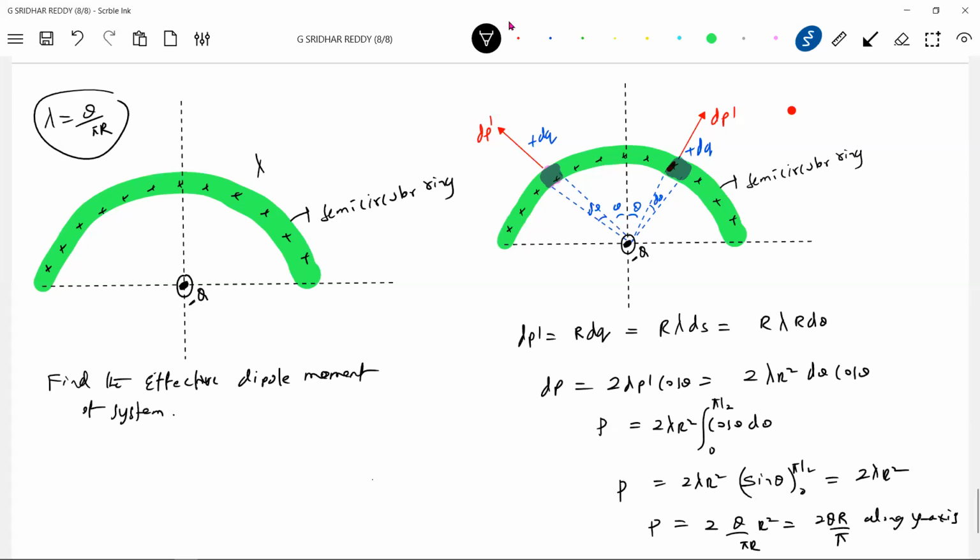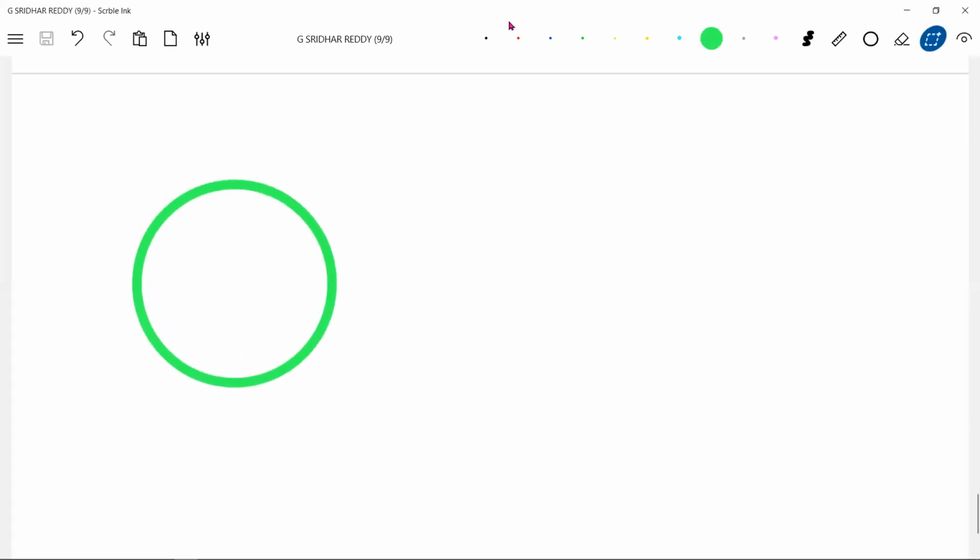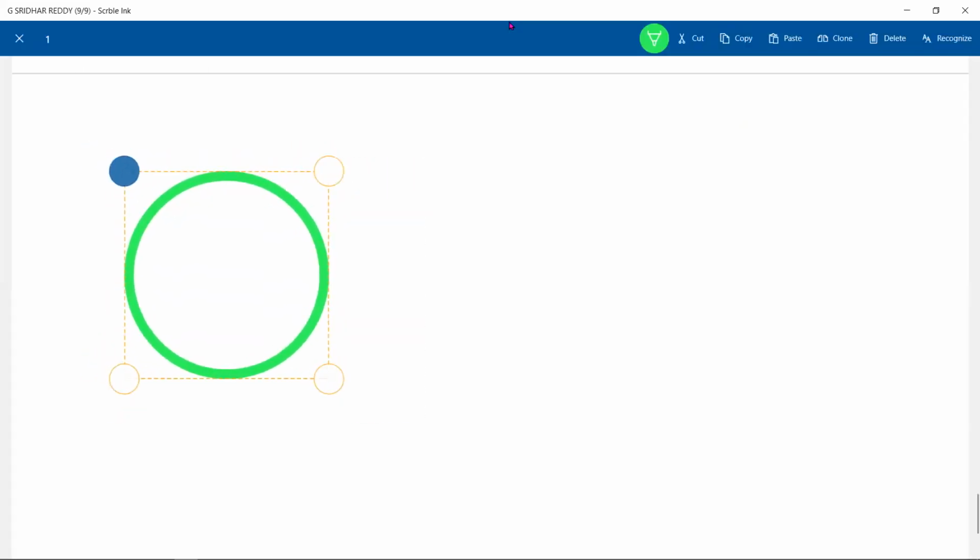Okay, fine. So these are some very important points in the numericals that we can analyze here. For a dipole, the two charges should be equal and opposite. That's a very important condition. Otherwise, Q1 minus Q1 plus Q2 can never become a dipole. It's not possible. Let me trouble you with one more question. I have a charged ring.